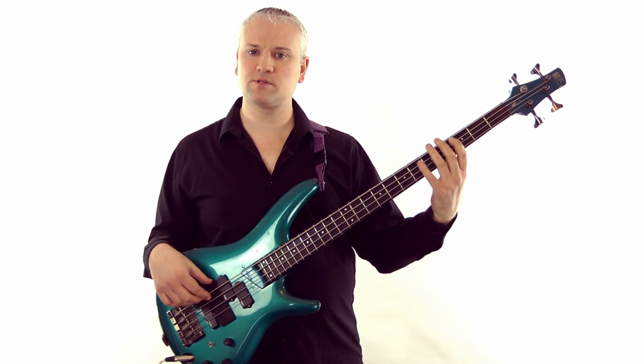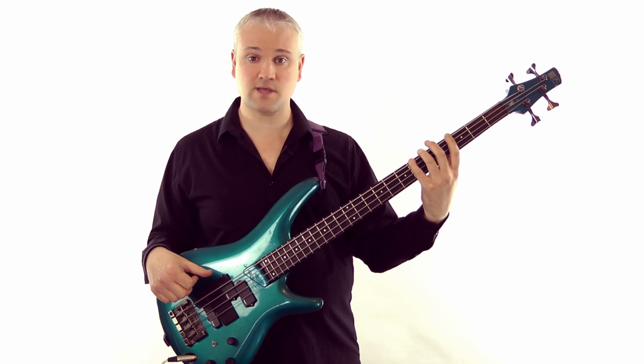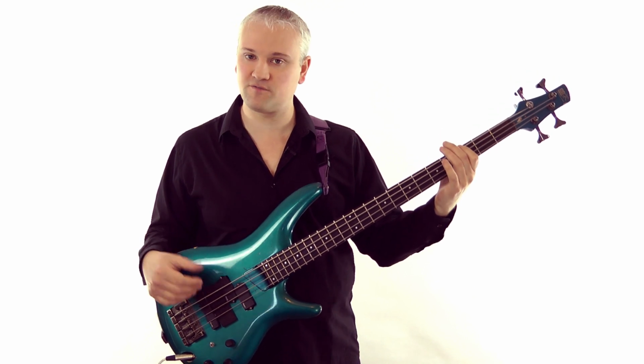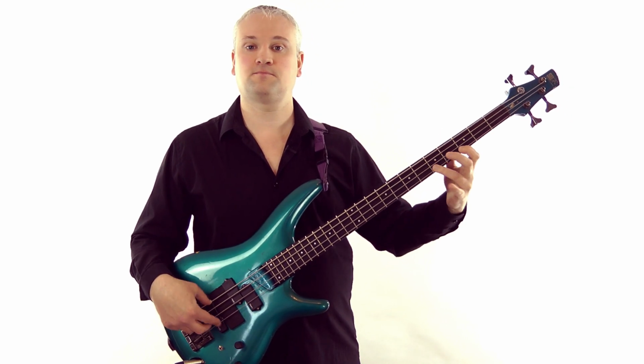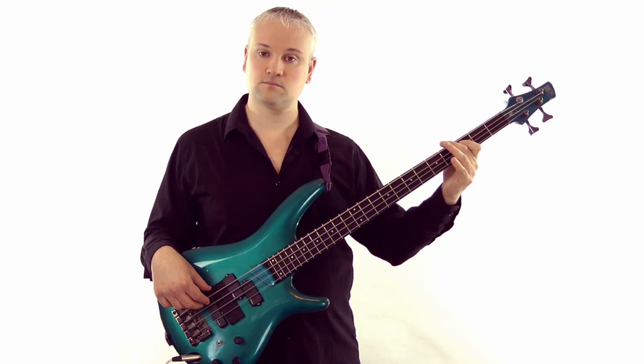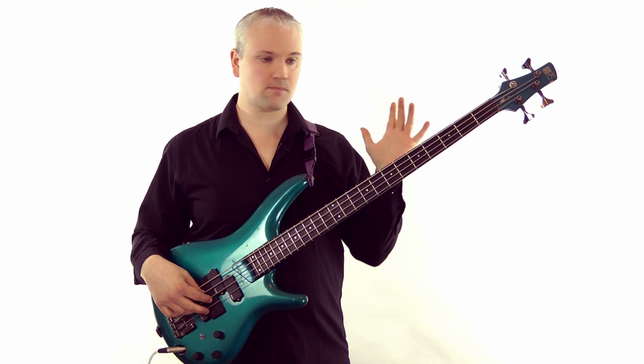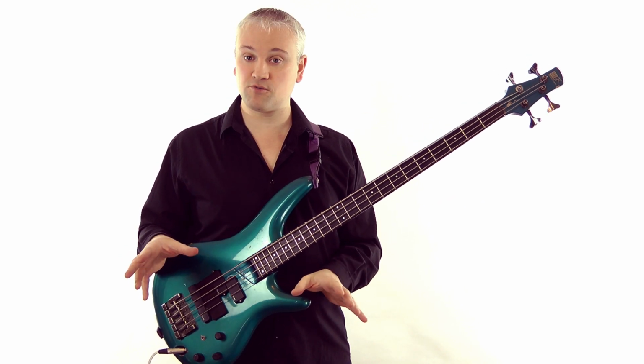And we can also go down below there, so we could put the B flat in there, sixth fret of the E string, and the G down there, third fret of the E string. Okay, so they're all the notes in that position, and we're going to use those. So, first of all, let's just try our original phrase.